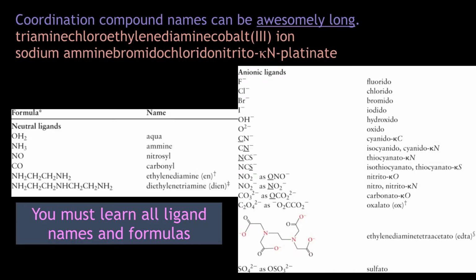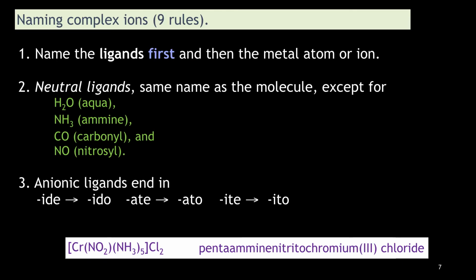This lecture's main focus is on learning the nomenclature of coordination compounds. The names can be very complex, but the method of naming them is very structured. The first thing one must do is memorize the names, formulas, and charges, or have a list of the ligands handily nearby. When naming complexes, you name the ligand first and then the metal atom or ion. In the example given, there are two kinds of ligands, nitrito and amine.